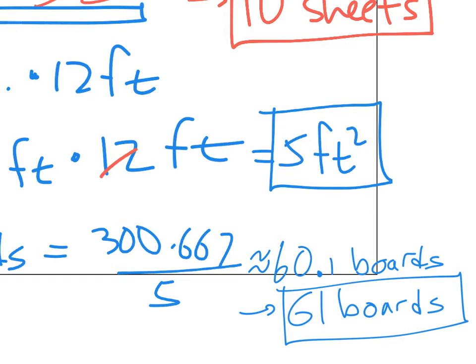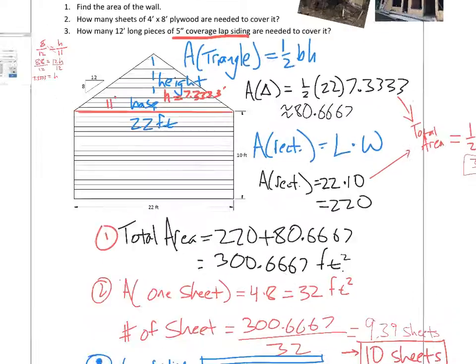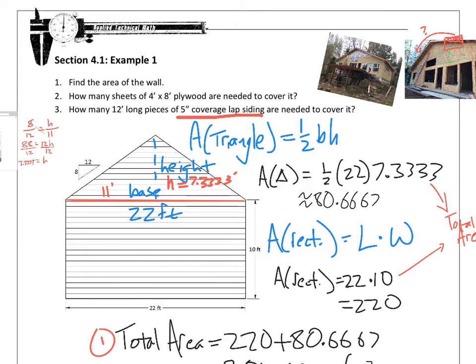All right, so that's the idea. Okay, so we can find the area. We didn't actually find the perimeter, but remember, perimeter is the distance around. If we wanted to find the perimeter of this, we would just find all the lengths and add them up. You would need some Pythagorean theorem for that. But that's how we find the area. All right, so if you're breaking this into parts, you find the area of one part, and then you can just divide the areas.